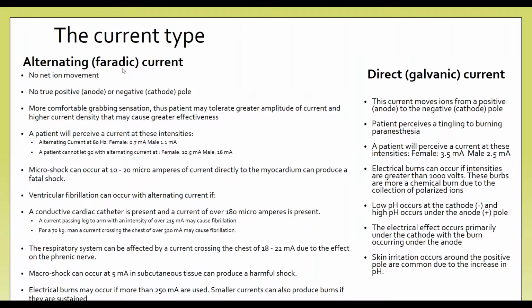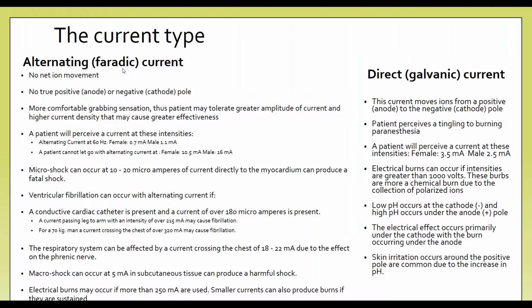Alternating current, the poles are shifting between positive and negative, and a positive pole is called an anode, a negative pole is called a cathode. You may see that terminology on the exam. I use positive and negative, but some reference sources are going to use anode and cathode instead to really indicate the same thing. It's more of a grabbing sensation. You feel the electricity grabbing you more with faradic, particularly high voltage faradic current like an interferential unit produces or Russian stimulation produces.